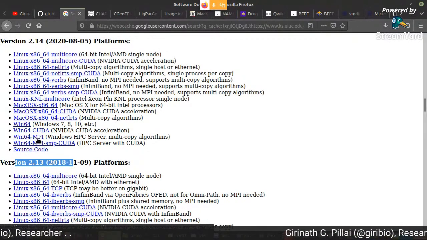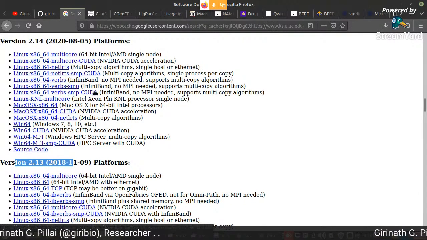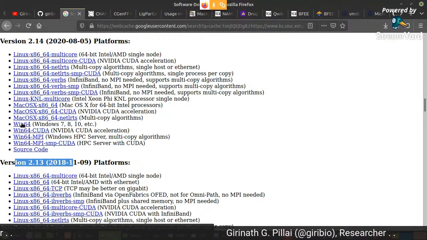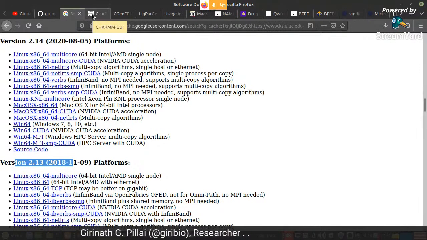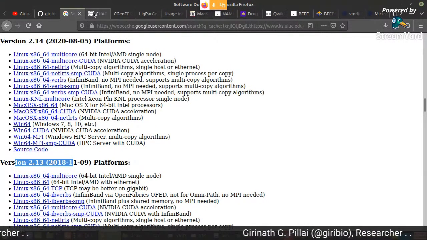But mostly Mac and Linux are what is supported there. Anyway, we are not covering that, but we will discuss it in the next part. So if you want to download, as I told you, multi-core is what you can go for, or the Windows one, or even the Linux one. Today I will be discussing both the multi-core, that is CPU based, as well as GPU based.